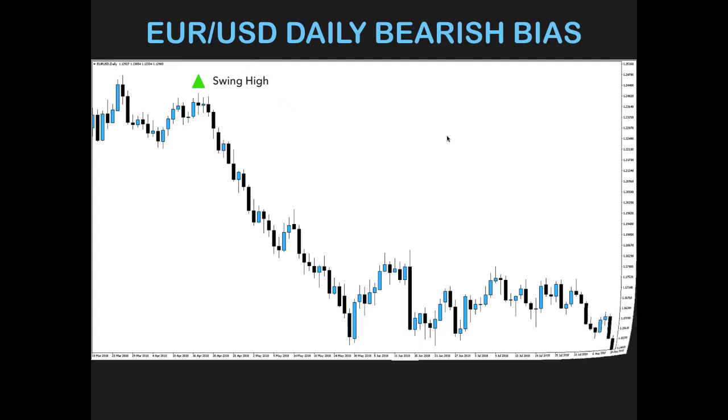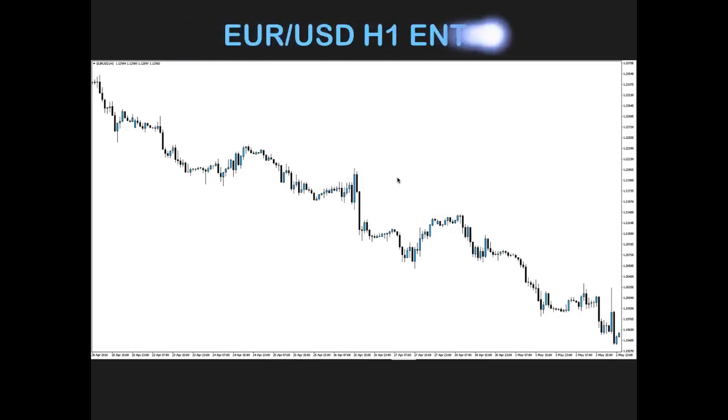Okay, so that swing high right there gives us our bias. So now we drop into a 1 hour chart again, and we're looking at the third week of April, April 20th. Okay, this is where we were looking to be a seller. Now following our higher time frame bias in our trend, we're looking for what? Equal lows, right? So I see there's a set of equal lows right about here. Okay, you see that right there? Nice equal lows, okay, that is aggressively traded through subsequently on the next few candles, right?